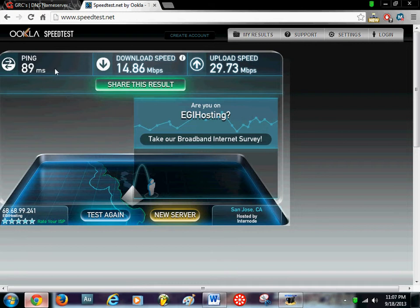Anything above 100 or 200 or 300 for your ping, that's very bad. I mean, your internet is not getting the data that it's supposed to be getting. That's just too high for ping in the first place. Your upload speed, you really pretty much want that up there. You really want that to be kind of high.